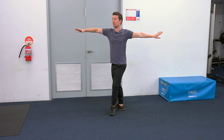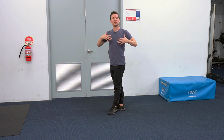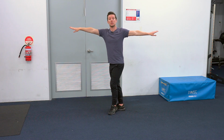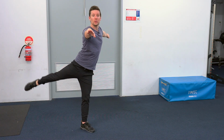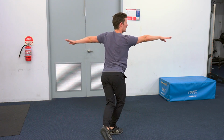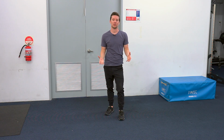So for right now, I'm going to start with my arms, and I'm just going to do some really light sort of movements, nothing too crazy, nothing too heavy. So from here, I'm going to do push and cross, push and cross, push and cross. Now you see you do get quite stuck, but that's just one of the things that we have to deal with when doing crossovers off the ice.